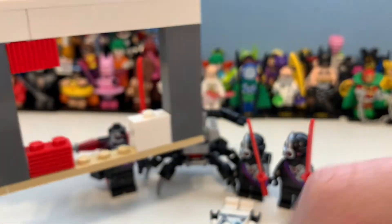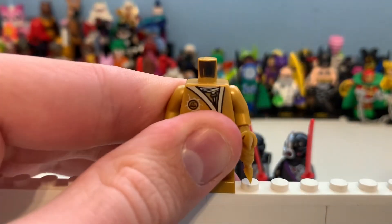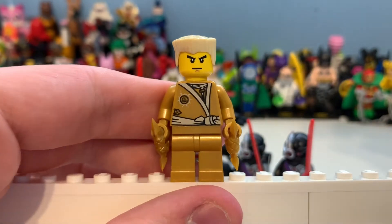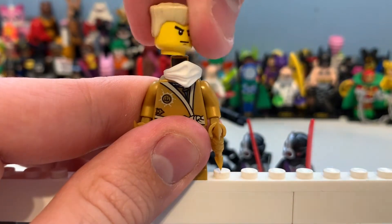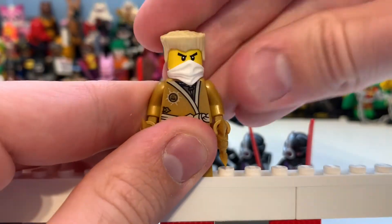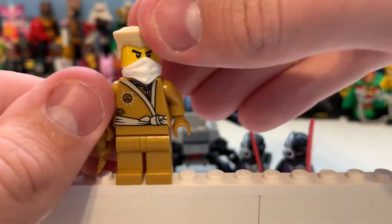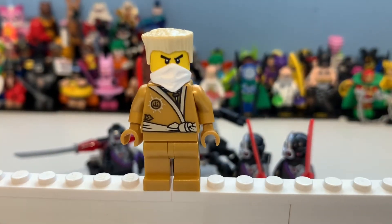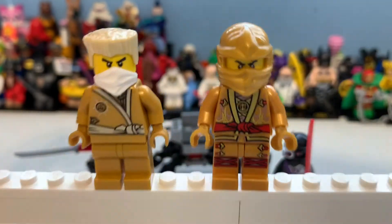Having a look at Zane, I think swapping out this head would work much better — and yes, that already looks so much better. The part that's stopping everyone is this piece here. If we remove the shurikens, that's kind of how it should look, but with the golden mark — golden Zane.